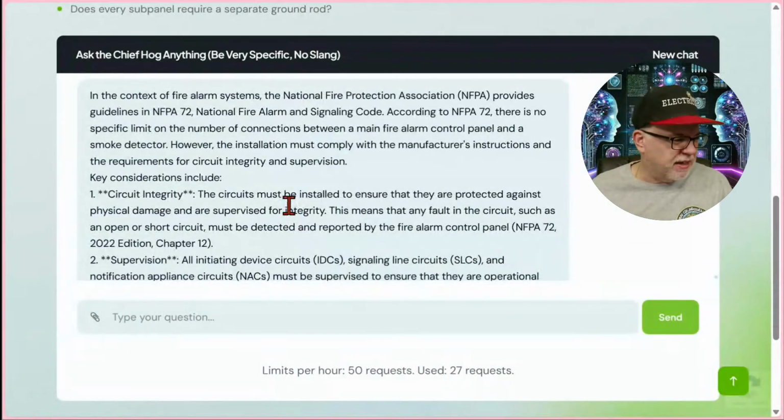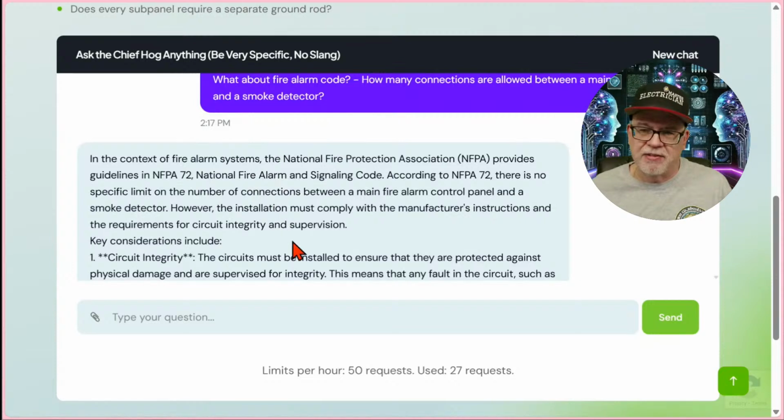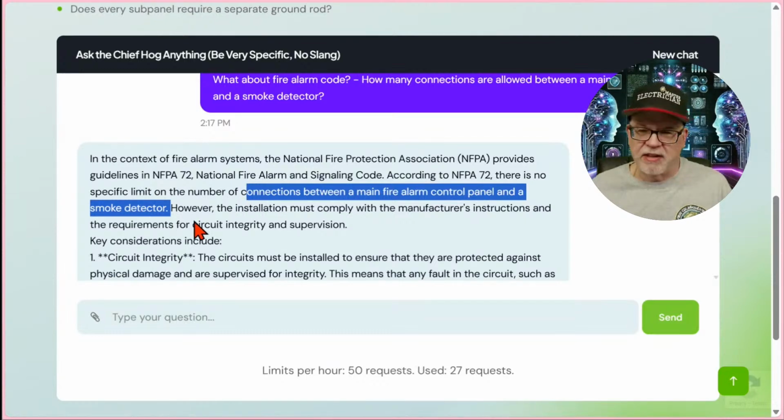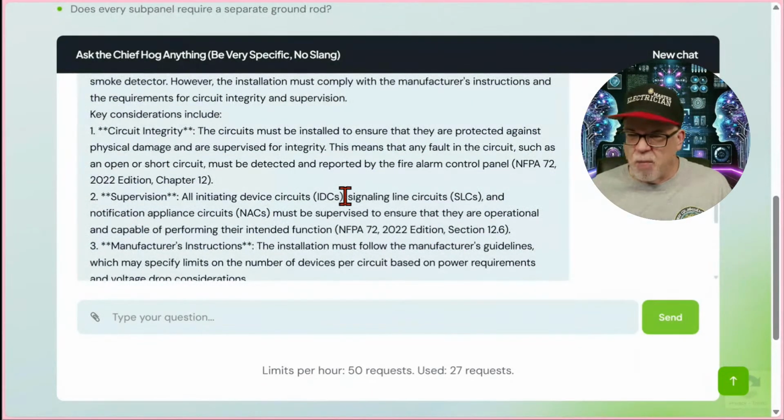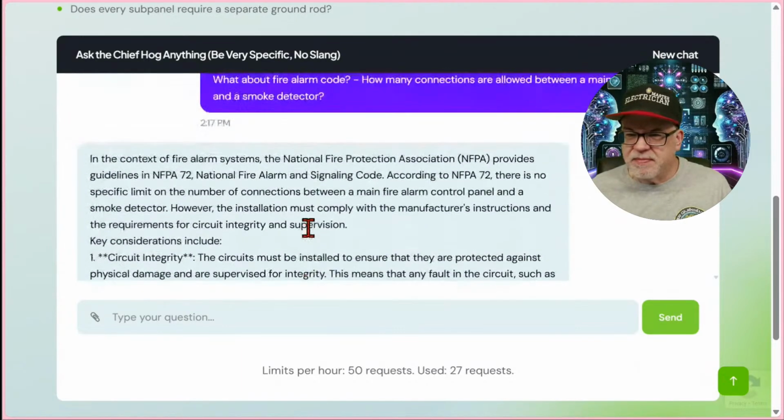So I could say, well, you had an AHJ that didn't allow it, but did he cite you a code reference? And it might be different in how you're asking this question, because this is asking specifically, is there a limit to the number of connections between the fire alarm control panel and a smoke detector? And this is saying that there isn't. Okay, so what I would look at and say, I don't know.